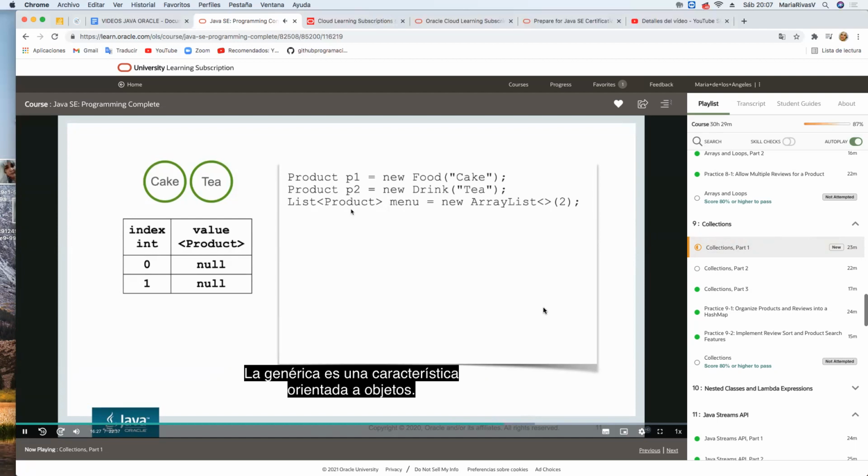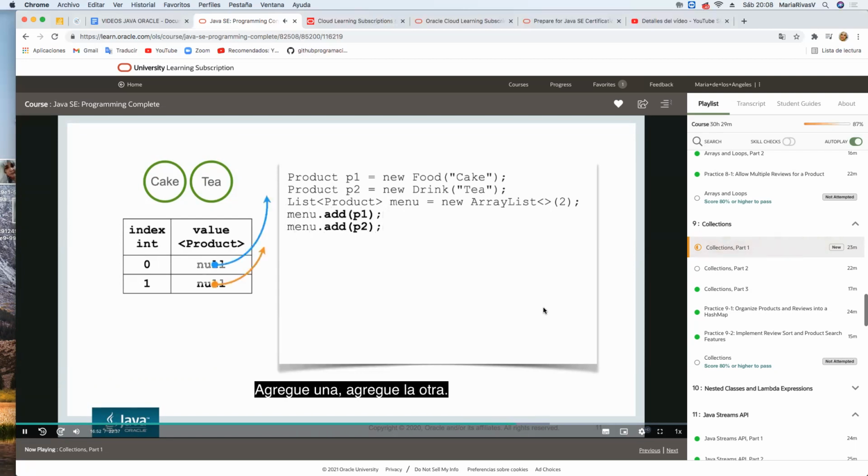Generics is an object-oriented feature. It's not really the way primitives work, because primitives are just simple values on the stack. They're not references to objects. Anyway, so we have this pair of products, and then we have an ArrayList with 2 slots reserved for referencing these products. Let's add products to the list.